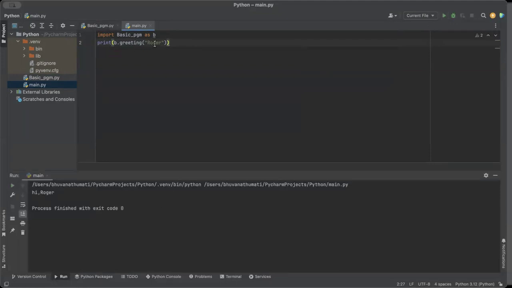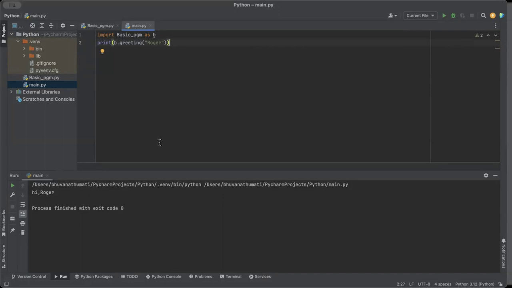I'm passing Roger name to this function greeting name, which is in basic program. So Roger will be passed to the name over here, so it will return, hi, Roger. So this is what we are seeing as an output over here. Hi, Roger. This is how we will create and use a module.